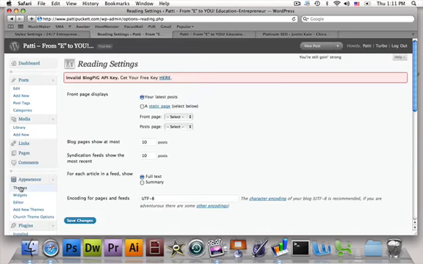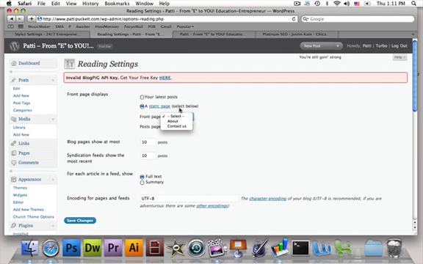Reading settings is what's going to show when a subscriber or somebody that's brand new or a reader comes onto your blog. What are they going to see? So what does the front page display? It's either going to display your latest posts, or it's going to display a static page. You could certainly choose a static page for your front page, and right now Patty only has the About page and the Contact Us page, and as you add more static pages and make it look more like the website feel of the blog, you could change that.